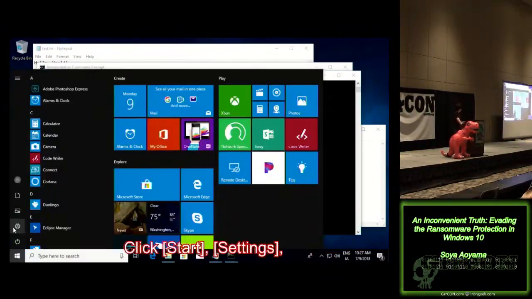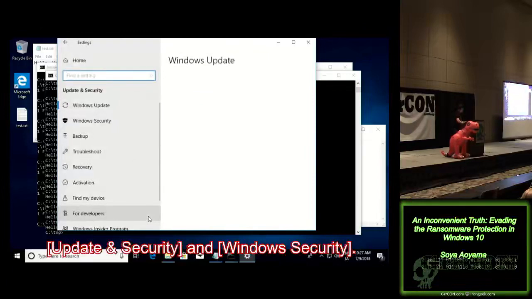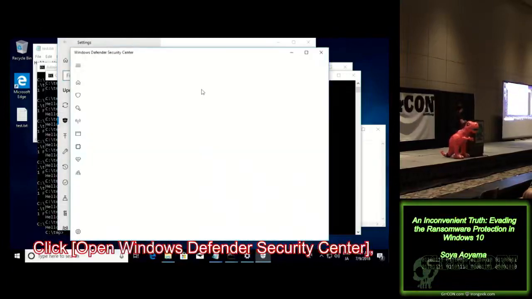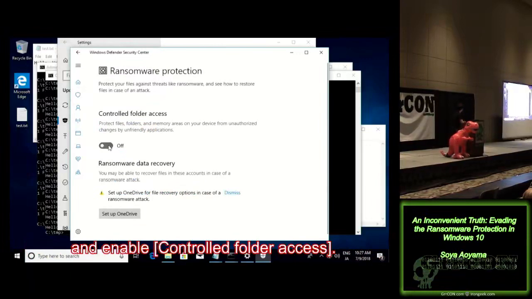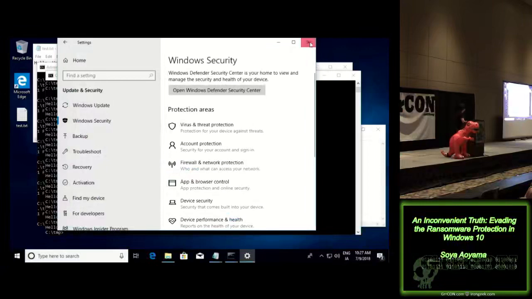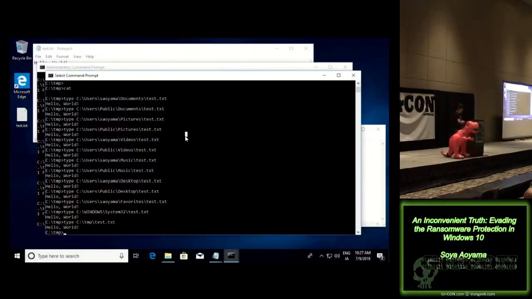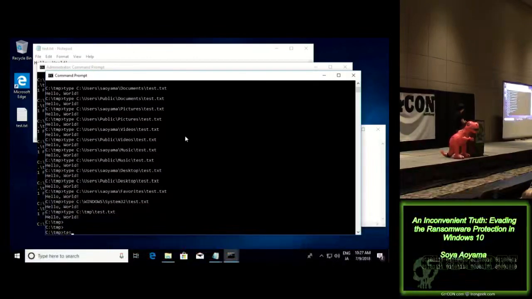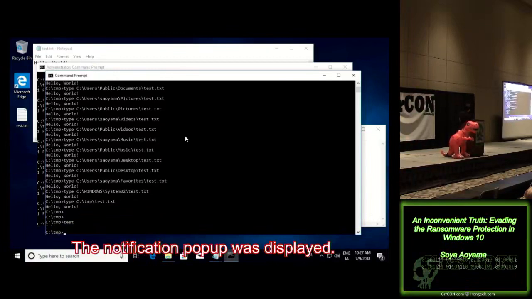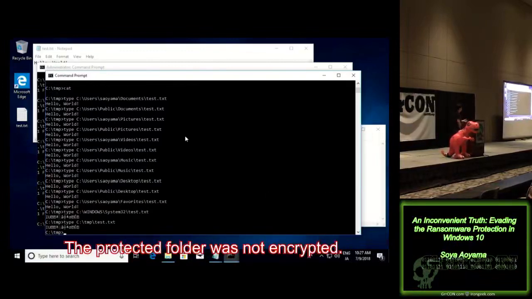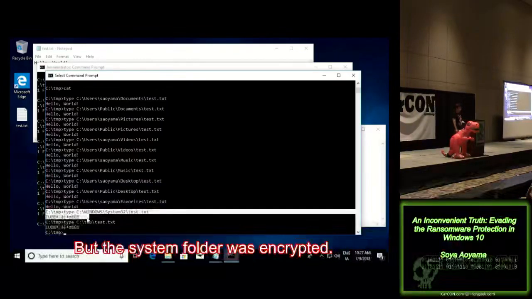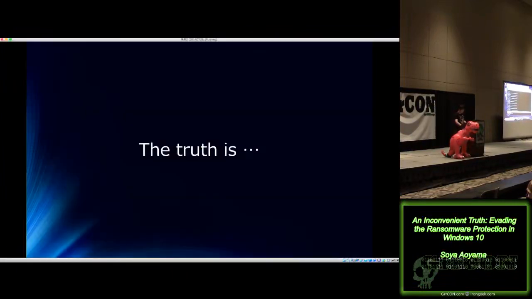Next, ransomware protection is enabled. The file of each folder was not encrypted, but this zip file in the system folder was encrypted.